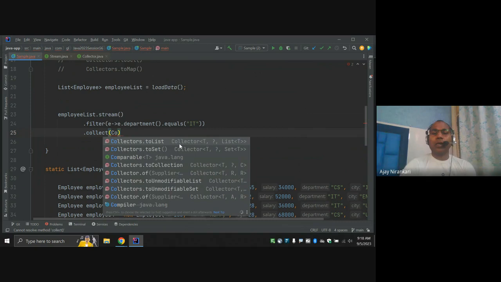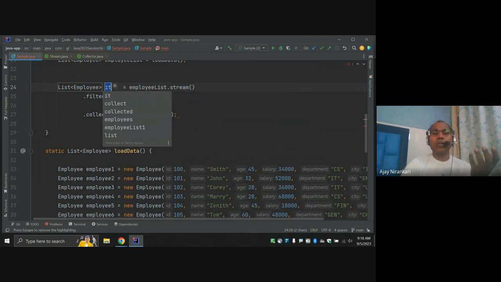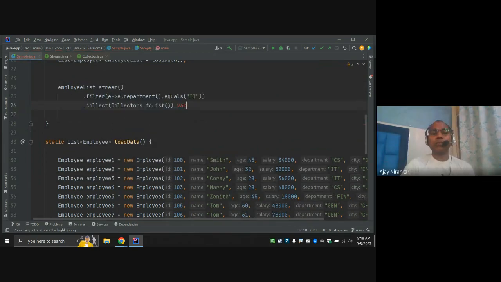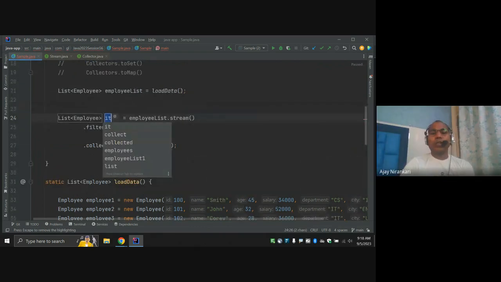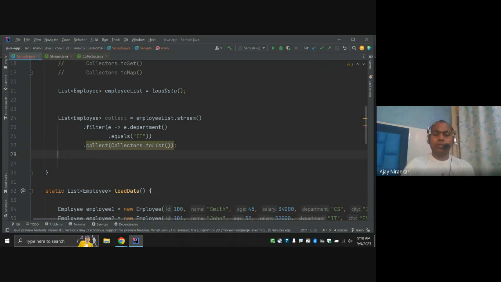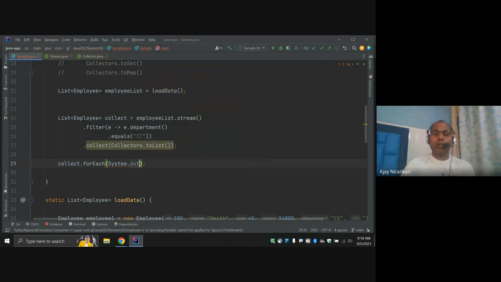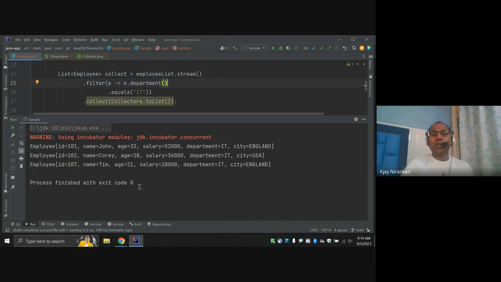So we say Collectors.toList, and now we get the output as a list. Until now that is what we did yesterday. Let's print with forEach, System.out.println. It works, and it returns all the employees who belong to the IT department.